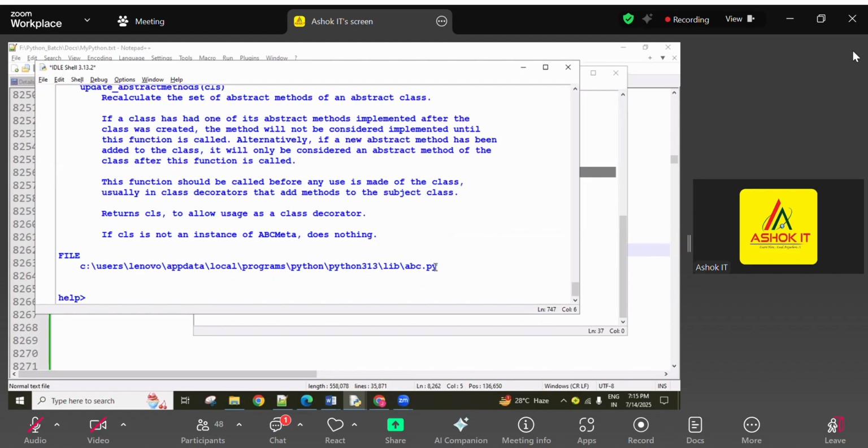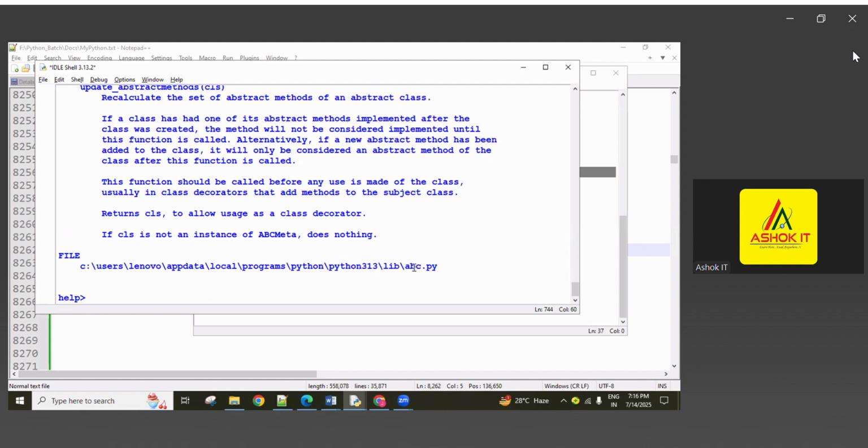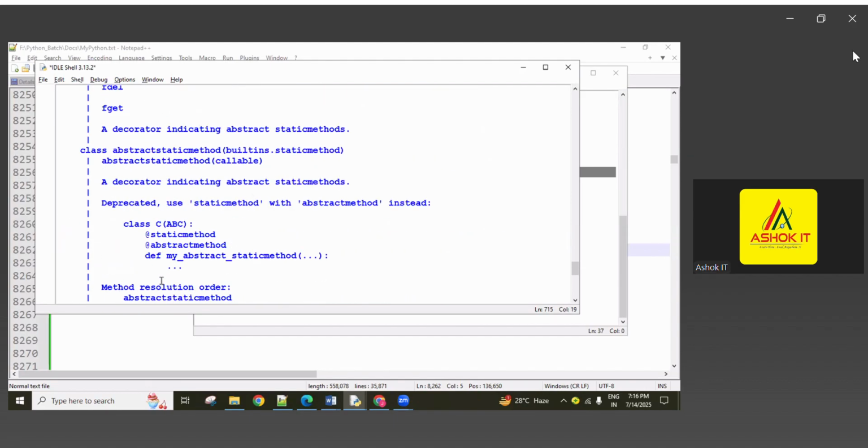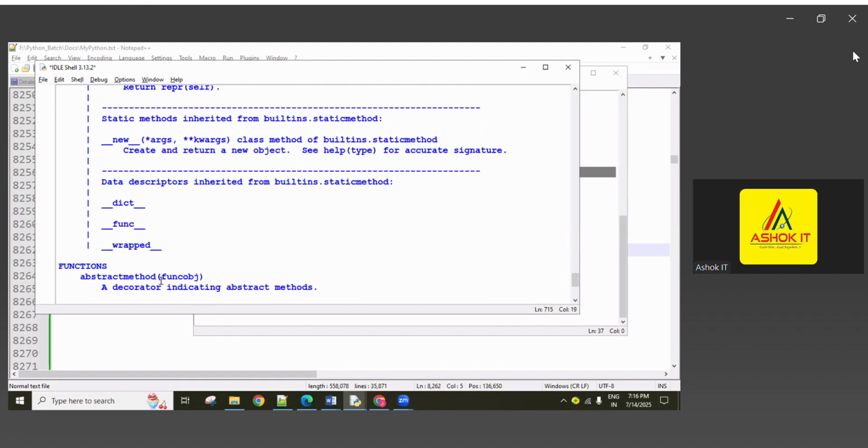And where is this module available? This is the Python software location. In the Python software location, we have a lib folder. Inside that, abc.py is there. Every .py is a module, I said. In this Python software location, the module is there, and about this module you're getting related information. Functions inside it, like the abstractmethod decorator function is there, and about that function you're getting information. These are some additional information.